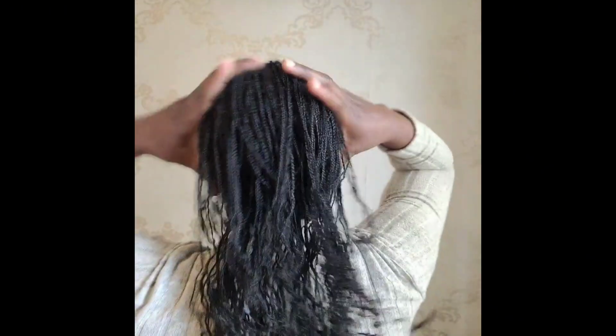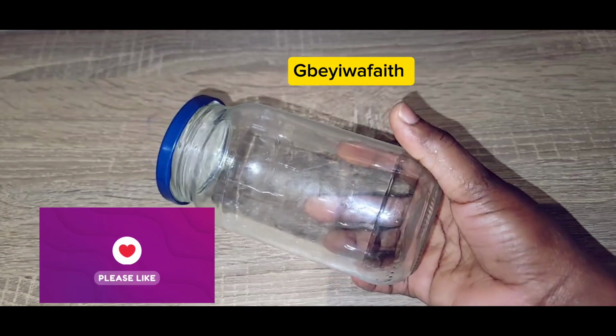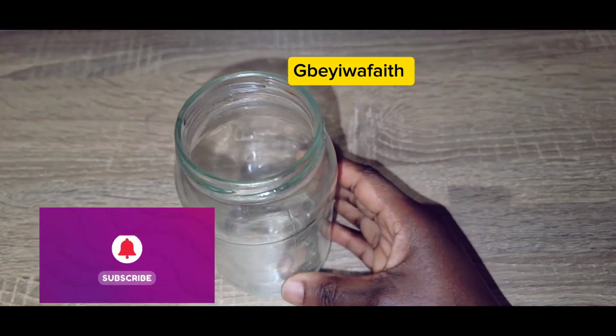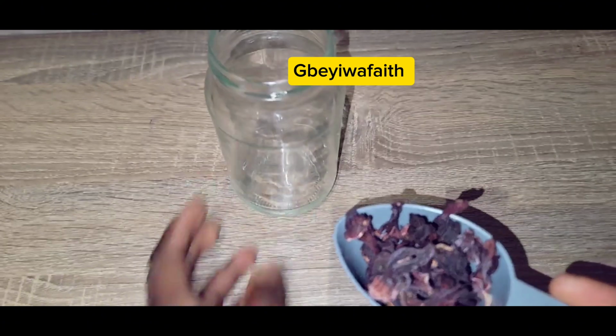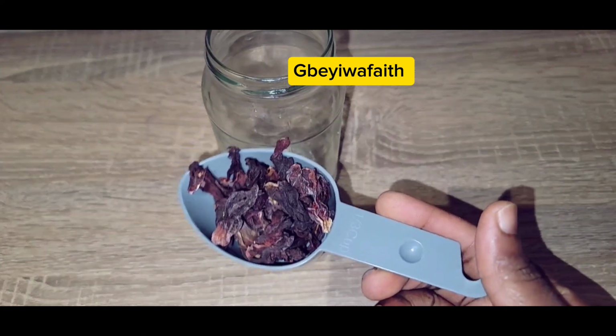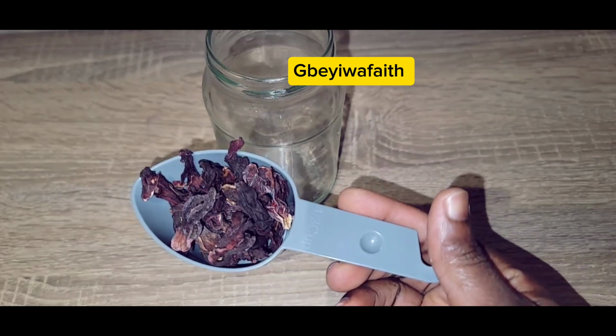To start with, quickly grab your glass jar. You can decide to use plastic, but I always use a glass jar for my DIYs. The ingredient for today's DIY is hibiscus flowers, and I'm using a lot of hibiscus flowers here.